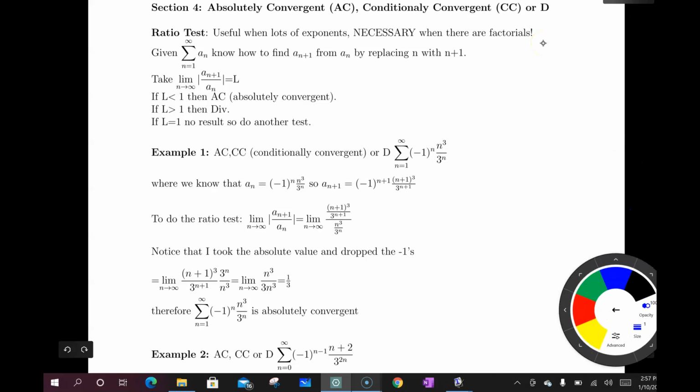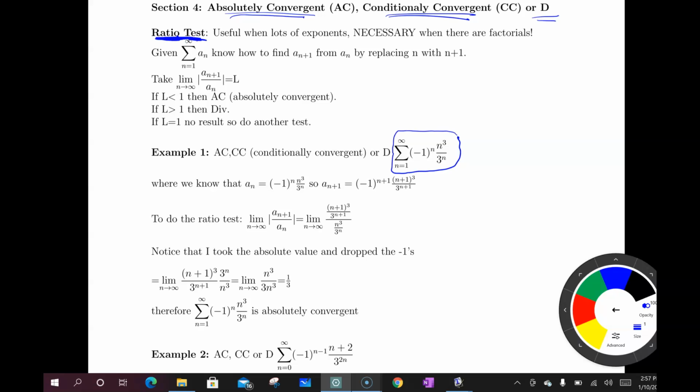All right, so now we're going to turn the corner and go back to just our regular series. And we're going to do more tests. So we're going to be doing tests on series that have -1s in them. So this first test is called a ratio test. And we'll be asked if something is absolutely convergent, conditionally convergent, or divergent. And as we move on, I'll talk more about what that means. But let's look at this first ratio test.